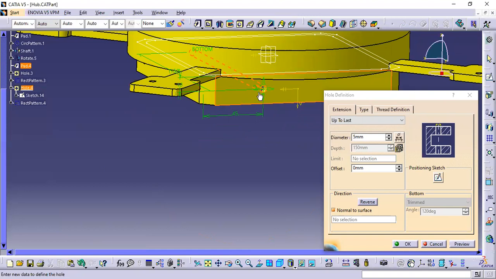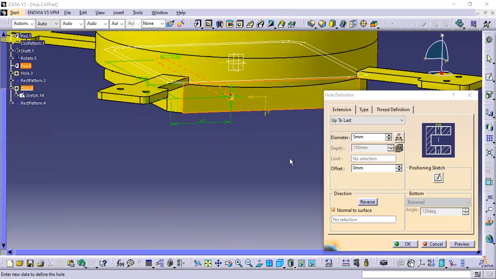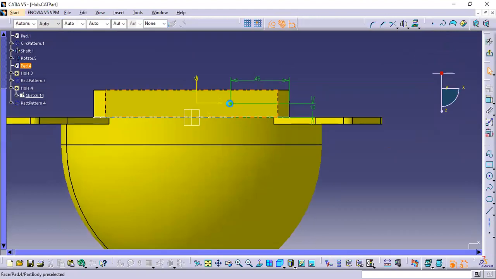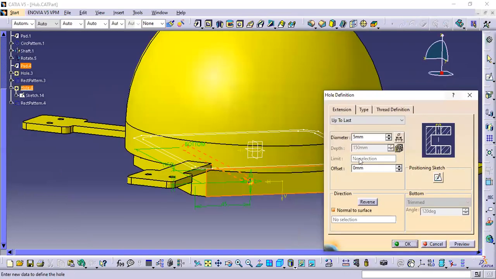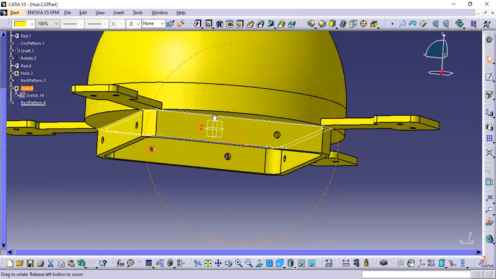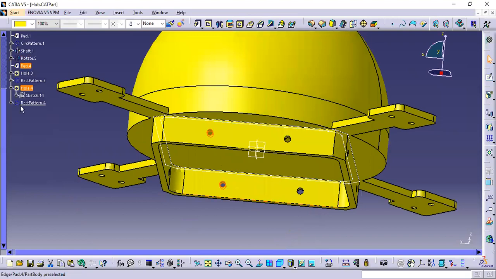And the same step, we did the hole with the dimension of 5 mm up to last, and from the positioning sketch you can see how we constrain the center of our hole at 10 mm from the top edge and 45 mm from the far edge. So we executed, hit OK, then boom, it created from both sides.